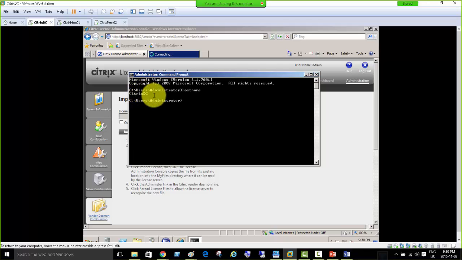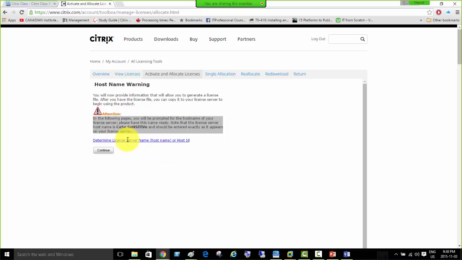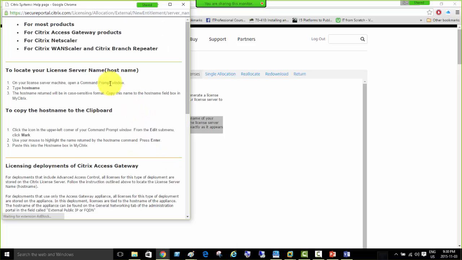But why would I do that, or how do I know that I need to do this? So the thing is, if you click this link here, determine license server name, it shows you how to do it and exactly how to locate your license server host name on your license server machine. Open a command prompt and just type hostname. It exactly says what I just did, right? So it gives you that instruction here.